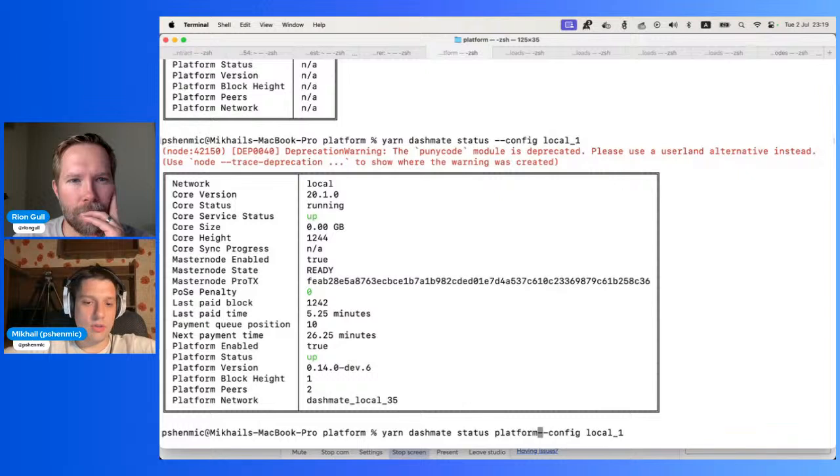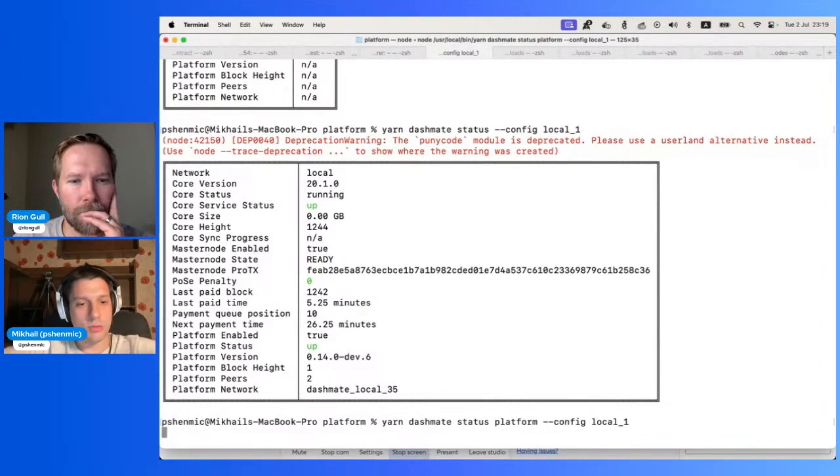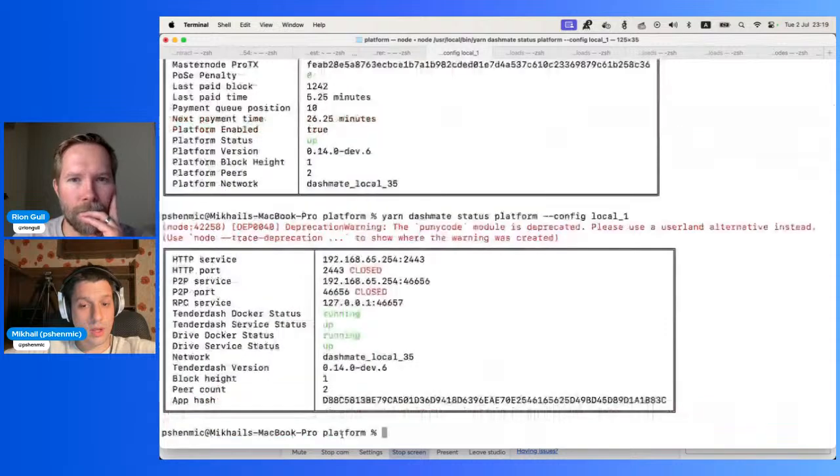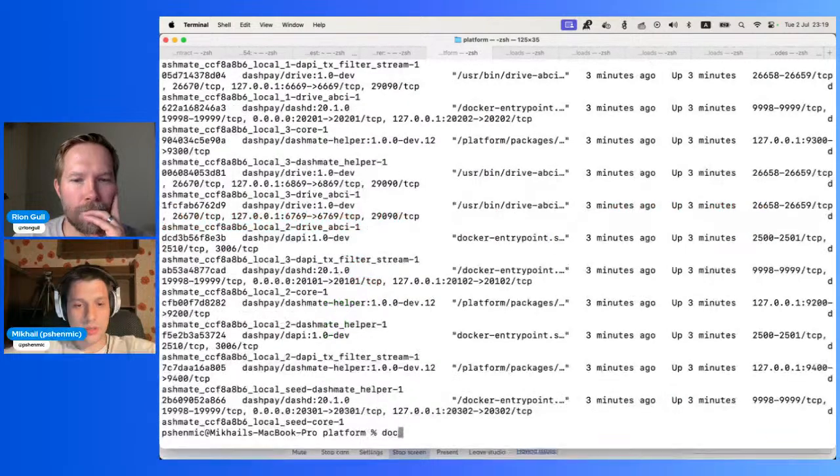We can even check the platform status of this node by passing the config flag. I wonder if the platform chain is progressing, because the height is 1.